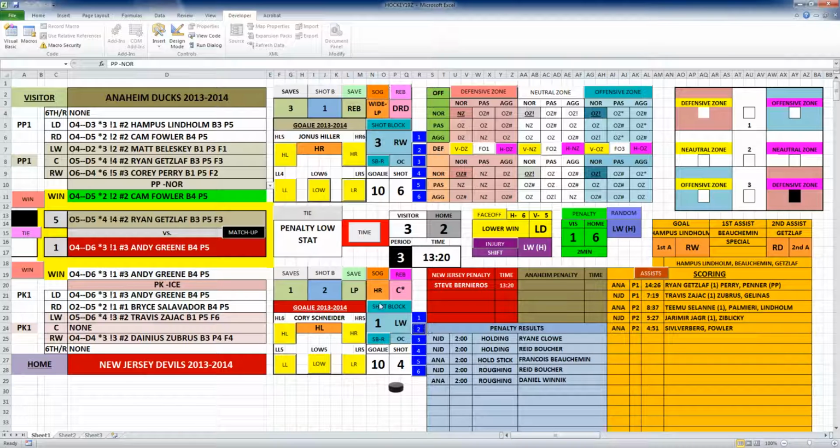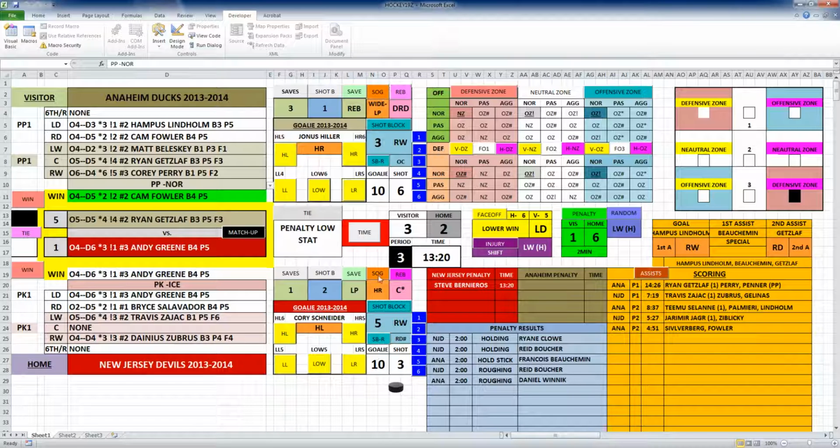Kick 3, 2, 1, click. Not very good roll. Is it blocked? 3, 2, 1, go. Left defense 2. Yes, it was blocked. Let's see where it went. Went to the right defenseman, who has a 2. Right defenseman Cam Fowler, and he got a 2, so it's a 2. So 3, 2, 1, go. Still a 3. Shot block. Go. Right wing 5 is probably not going to be high enough.